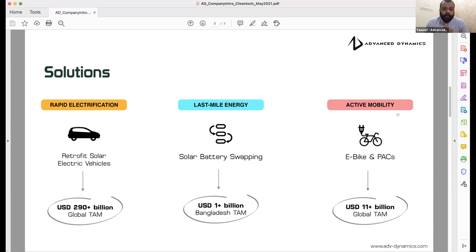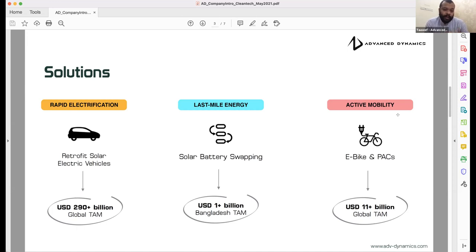Moving on from solving the rapid electrification problem, we're now thinking about what we are going to do with all the batteries that are being used in these vehicles, in these slightly larger vehicles. And this is where Bangladesh comes in: we are already one of the largest concentrations of electric vehicles in the world. Most people in the world do not believe that, but if they come to Bangladesh, they'll see at least a million electric three-wheelers outside Dhaka City. And that's the official number. But even in that case, what we have identified is that there isn't any user adoption problem, but there is a problem of energy distribution.